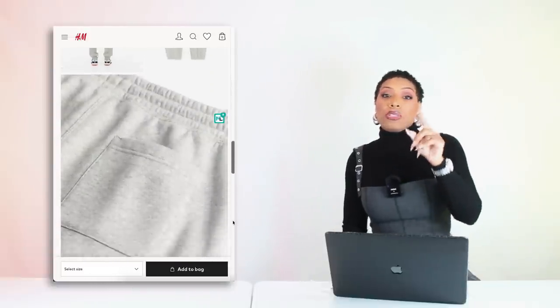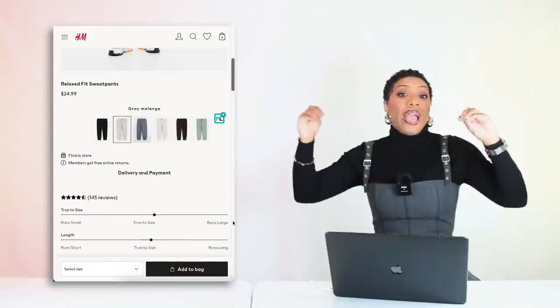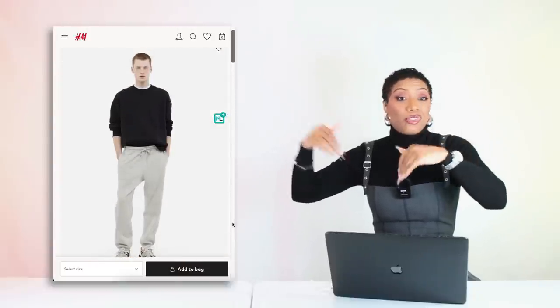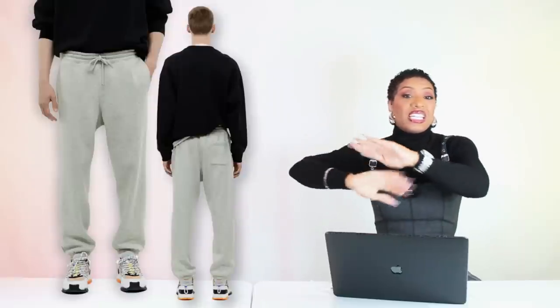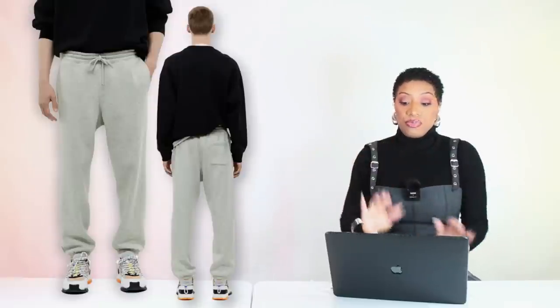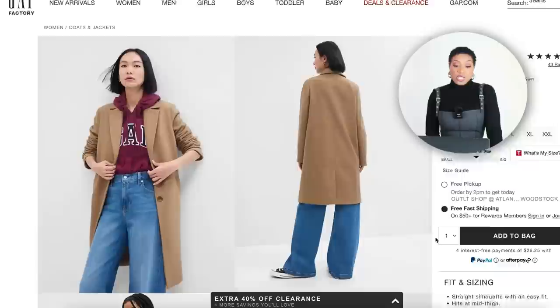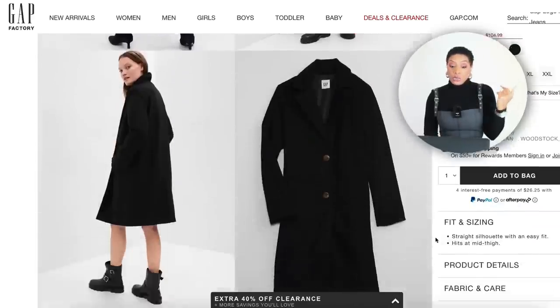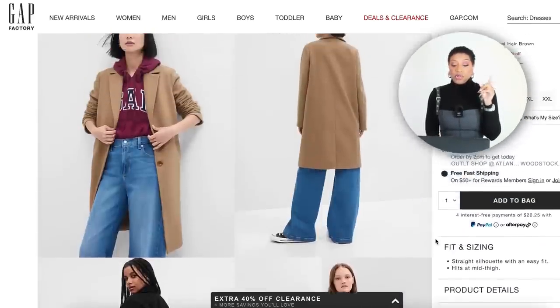Let me tell y'all, I get sweatsuits from H&M every year in the men's department, and they last. I have them. They don't get nappy in the thigh part. They don't get nappy in the underarm part. None of that. So I'm just saying, $50, go get you a couple of these in different colors. And then what we're going to do is we're going to get us a coat to go on top. So over here at Gap Factory, they have this coat for $105.